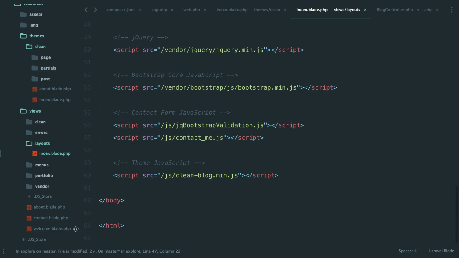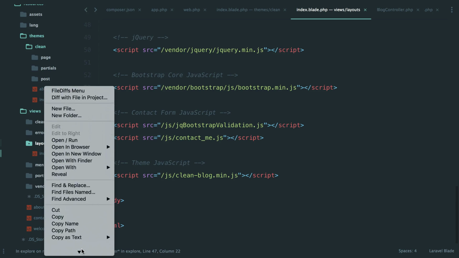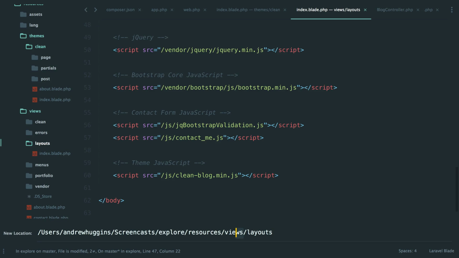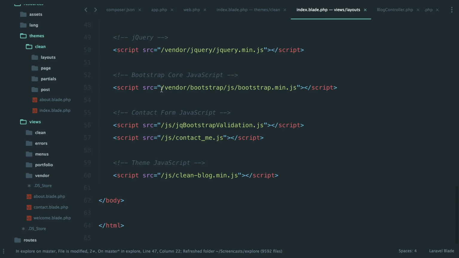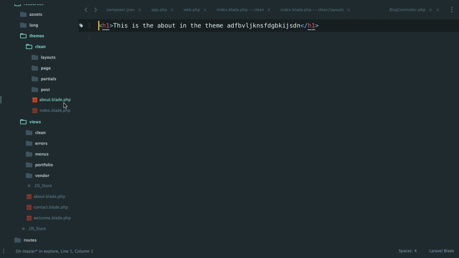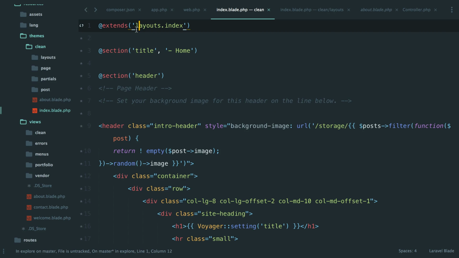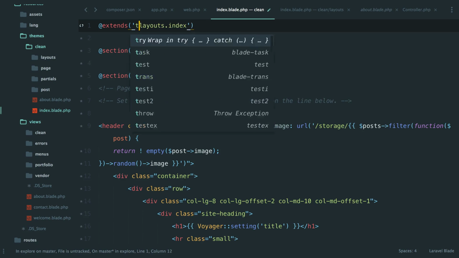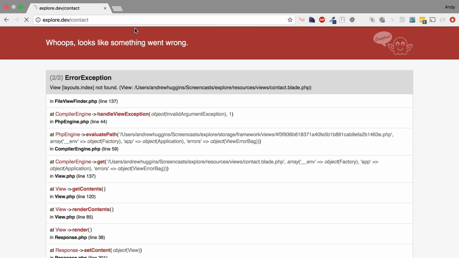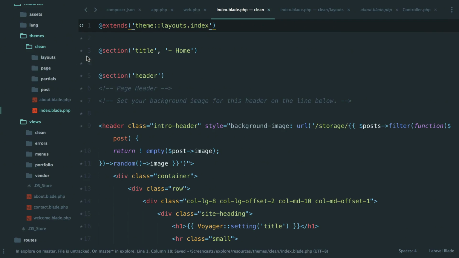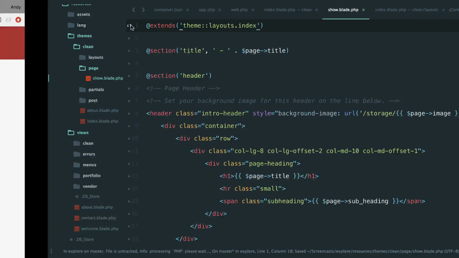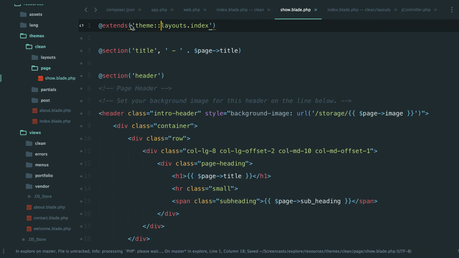All right, now also we'll probably want to put these layouts into the theme because for the most part, those layouts will be only used in a theme, right? They're not universal layouts. They're really just for that theme. So we're going to move everything over, and that means we're probably going to have to update a bunch of stuff to point to themes. But let's just leave it there for now. And yep, that's exactly what I thought would happen. All right, so we'll update that. That's because we need to update the page one to use that as well. And that should come back. No, it did not.